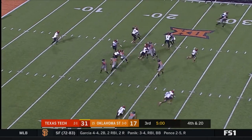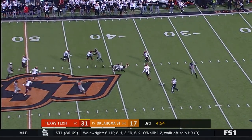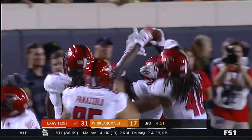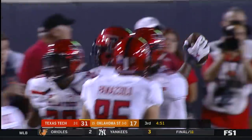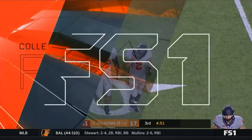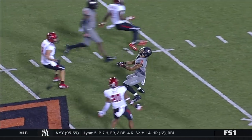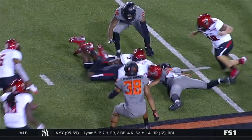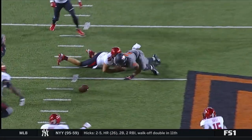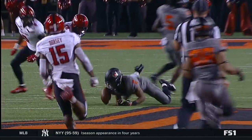Dominic Panazzolo in to punt things away. He's only had one return on him. It is a loose ball, and Tech comes up with another turnover. Tylan Wallace fumbles it away. Rico Jeffers recovers. Well, this ball just floats in the air, and he misjudges the distance. He was about a half a step short of catching that right in the breadbasket. Has to lean out, catch it with his hands, and then all that traffic. And Texas Tech takes over on offense once again.